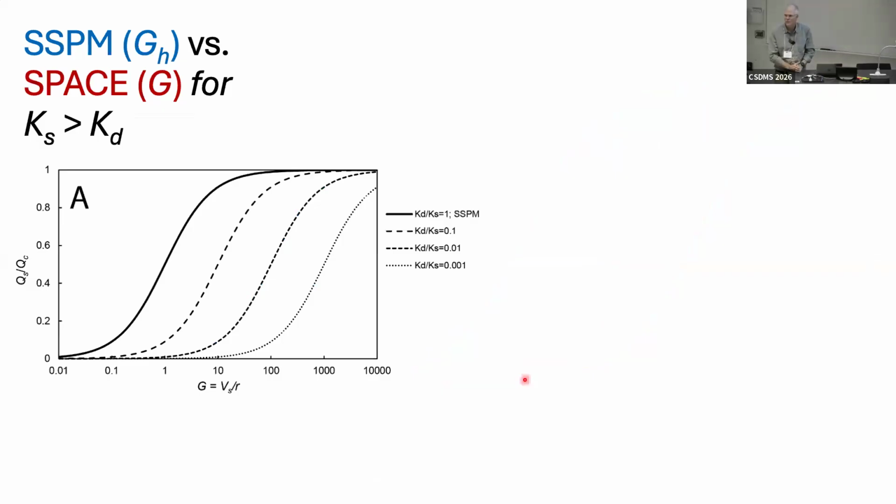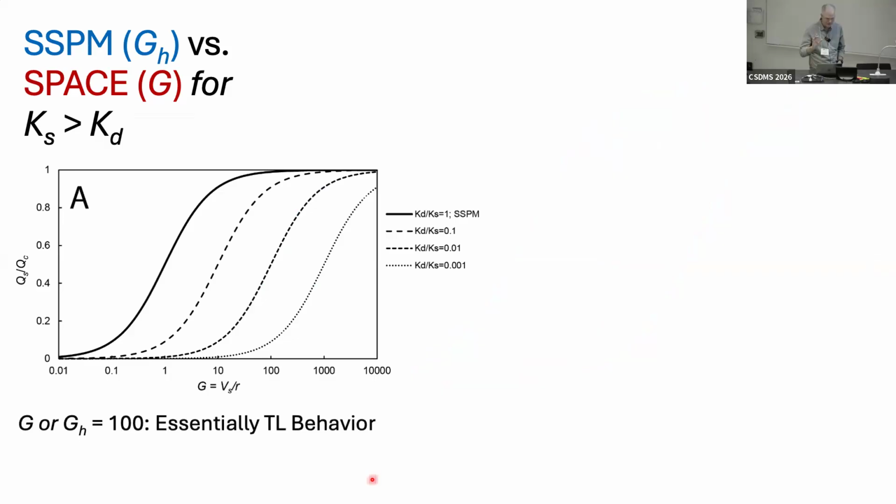Now, let's look at what goes wrong with the SPACE model. Okay, so in the SPACE model, first, let's just look again at that normal case. I'm going to take a case where I use a G value of 100. So it should be fully transport limited. There's going to be no nick points. If I keep the erodibility of rock and erodibility of sediment the same, or I use one of the other models that assume that anyway, I'm going to be on the solid black line. That's one I just showed you on the last plot. And so if I'm at G of 100, I pop up there and my QS on QC is near 1, I'm basically transport limited.